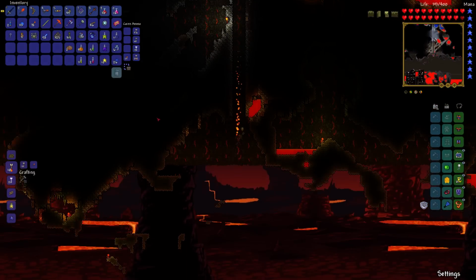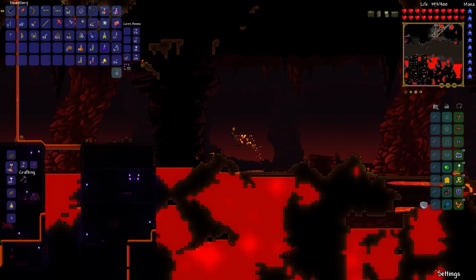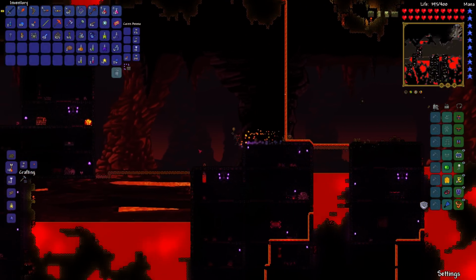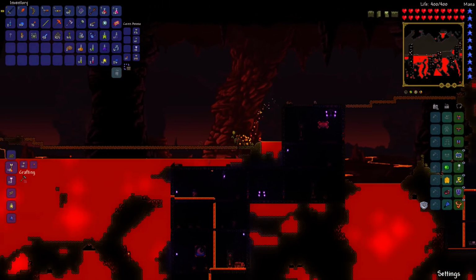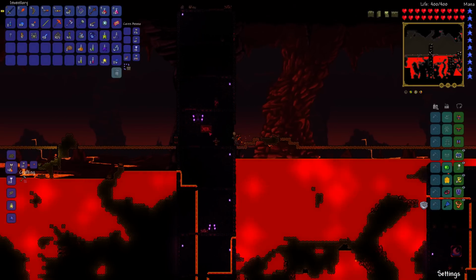Of course, I've got the space gun. It's not as powerful. The Phoenix Blaster is more powerful. Another thing I'm going to do here is lengthen my little bridge here a bit. I'm not going to sit here and bore you with all of that, but just to tell you what I'm doing right now.